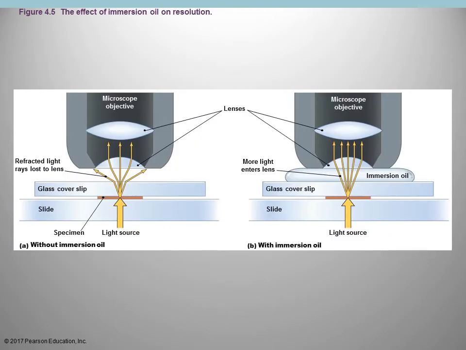And this just shows what happens when you use the immersion oil, how it increases that resolution. As you can see in A, without the oil, the light as it comes up through the slide tends to scatter. With the oil, it helps to focus it, and therefore you have more light coming into the lens.